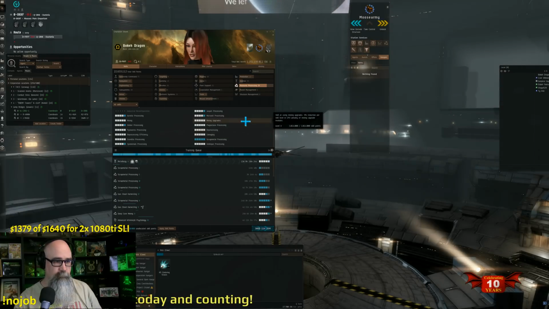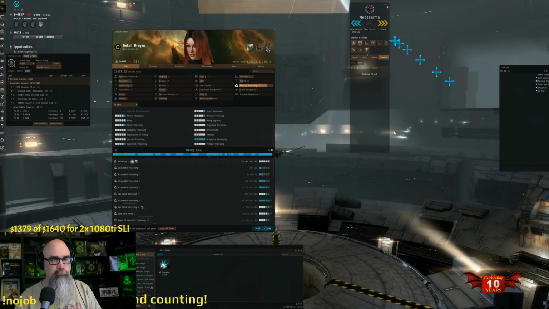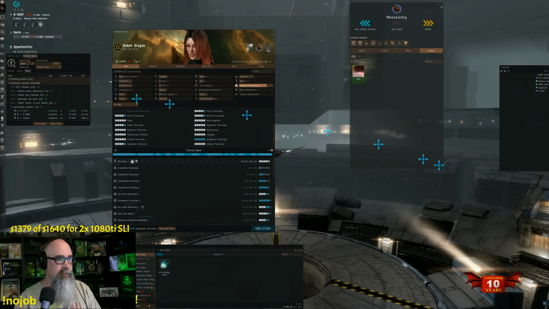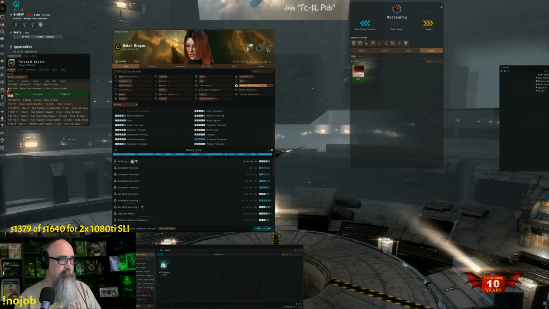Okay. Somehow my character here is worth 1.3 billion. I don't know, where's all that worth? I must have stashed something someplace that I don't know about. It couldn't be all these Sino ships, because I have a ton of those.